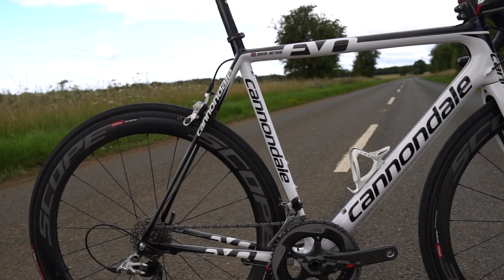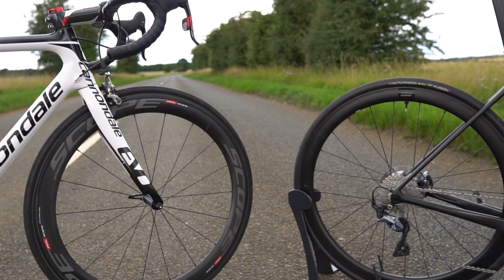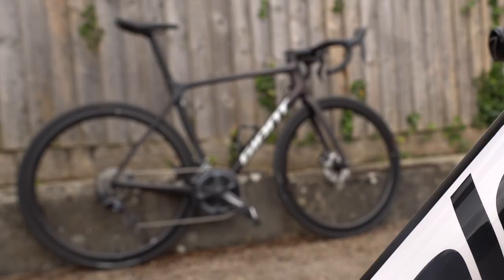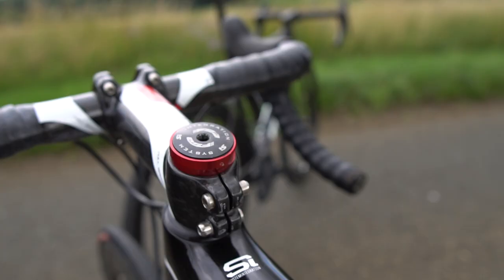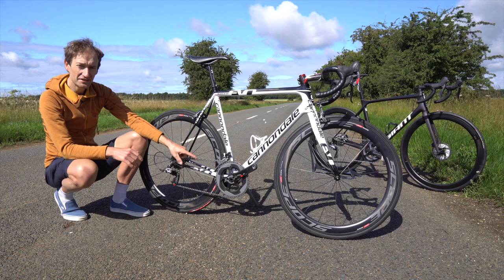Weight was a clear focus back then, more so than aerodynamics and internal cable routing. As you can see, this bike has external cable routing for the gears — only the rear brake goes inside the top tube. The bike also looks dated compared to a more modern bike in its use of mostly simple round tubes, a very horizontal top tube, and a seat stay joining at the top tube/seat tube cluster. Plus, a massive 53/39 chainset that really dates the bike.